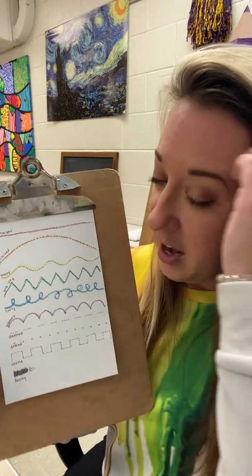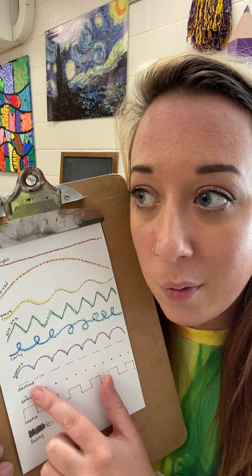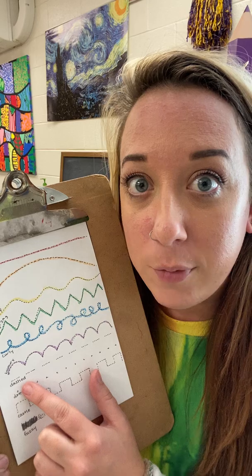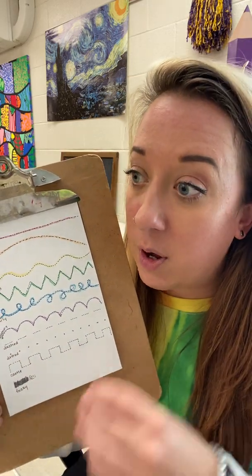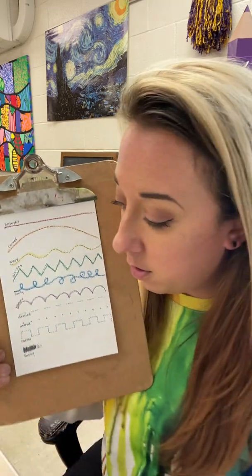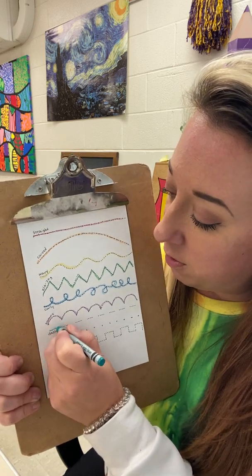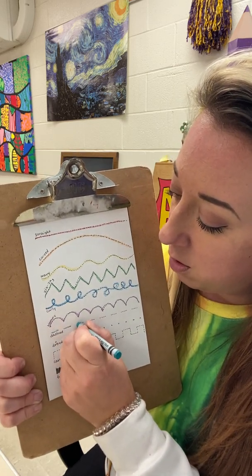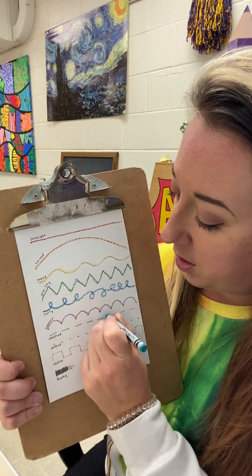Okay. The next one we see in real life when we go on a car ride or a bus ride. It is called the dashed line. I also like to call this a broken line because it is a whole bunch of little straight lines. Whatever color you want, go ahead and do the little dashes. Make sure you're leaving space, not tracing over the white part, just the dotted part.